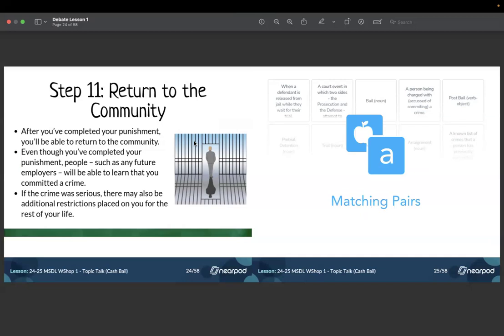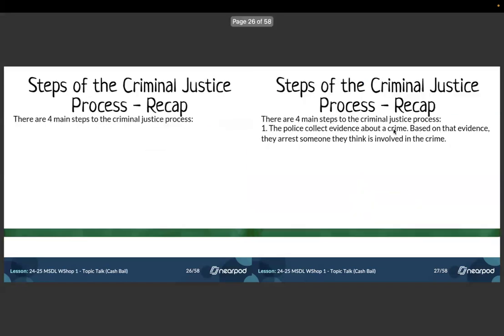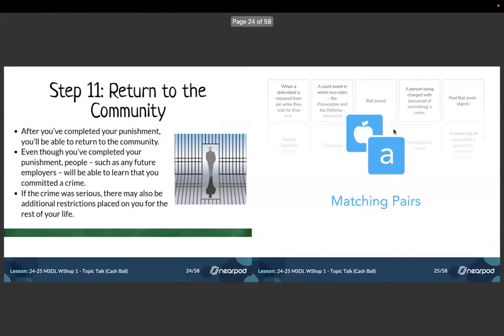Okay, so what is this? Matching pairs. Oh, cool. I think this is like an activity. Okay, it seems like there's a matching activity. Okay, I'll pull this up. I'm gonna continue reading and then maybe I'll do this activity towards the end.